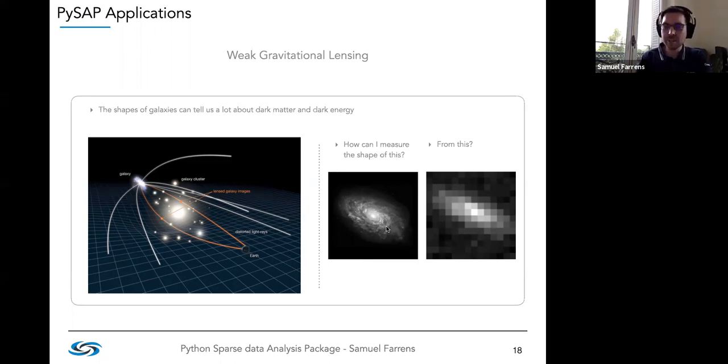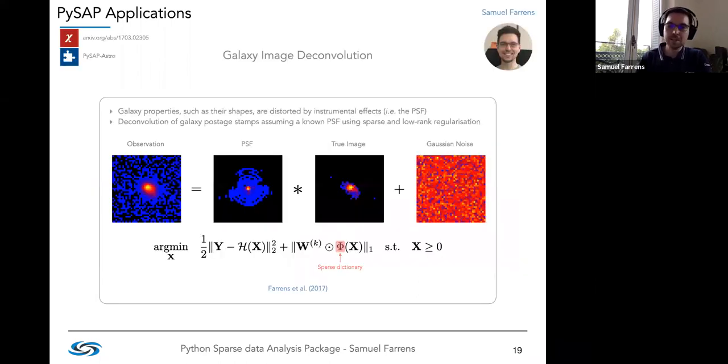we can see here, there's a nice picture of what people would see in a newspaper or a magazine of what a galaxy looked like. And on the right, we have, more realistically, a representation of what we'd actually see in an observation. It's very difficult to measure from this kind of pixelated blob what the shape of that object is to within 1% accuracy, and then use that to infer the amount of dark matter. So in that case, we need to take advantage of as many signal processing tools as possible.